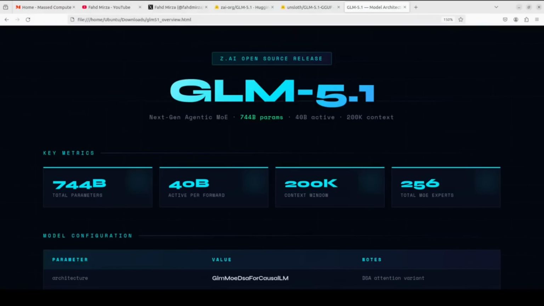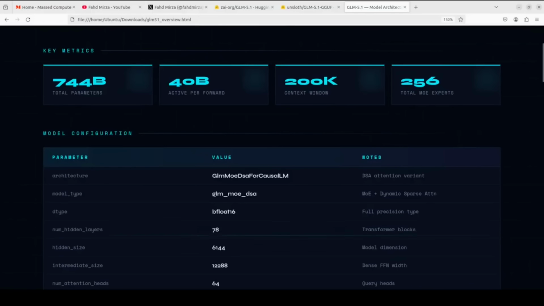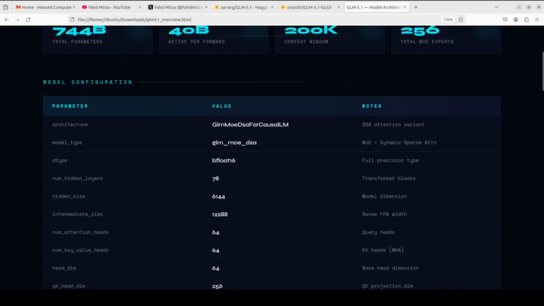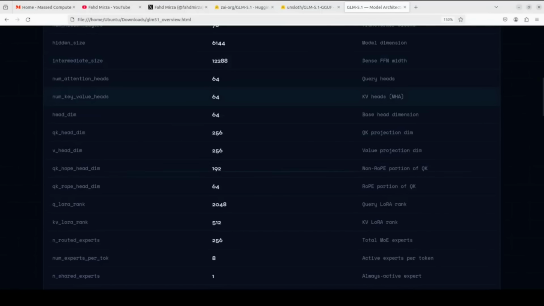If you look at what's under the hood, GLM 5.1 is a mixture of experts model with 744 billion total parameters, but only 40 billion are active on any given forward pass. It has 78 hidden layers, and mixture of experts is active on every single one of them except the first three, which are dense. There are 256 experts in total, and for each token 8 experts are selected.